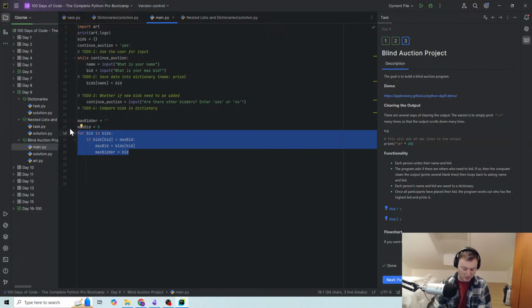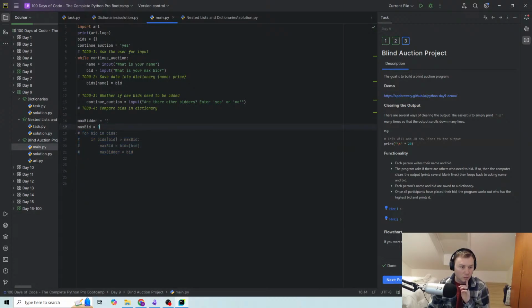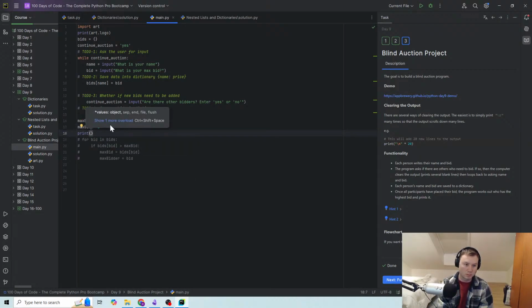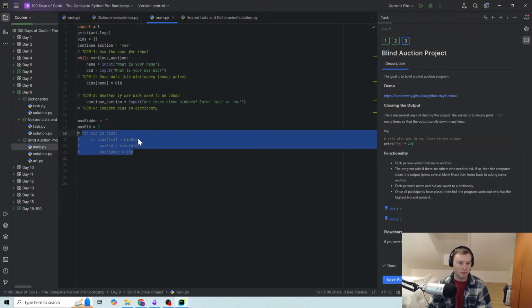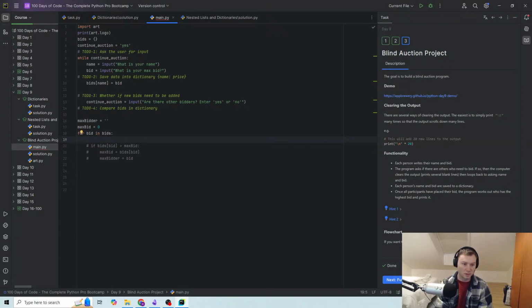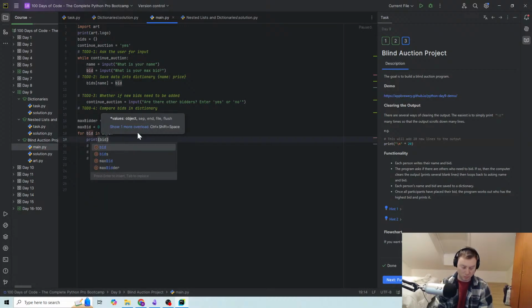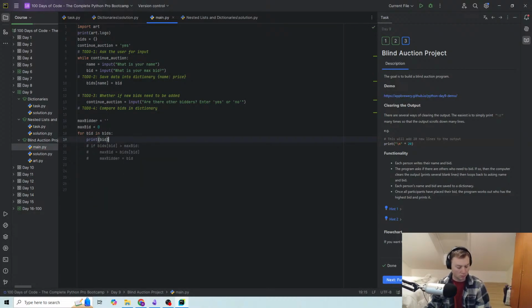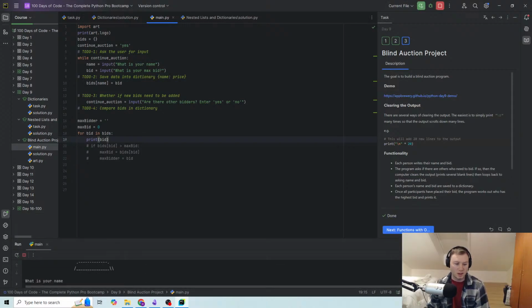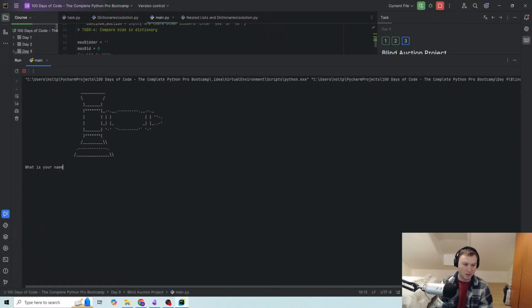Let me comment all of this out real quick. Actually, we'll do it this way. This is just to test if print bid. Let's go ahead and do this. And I just want to see if it prints the name or the max bid.